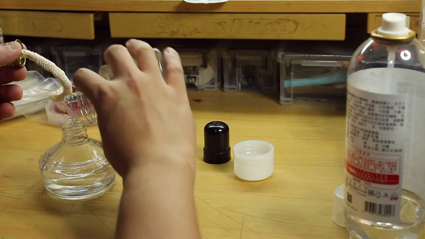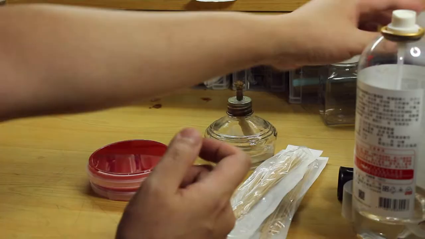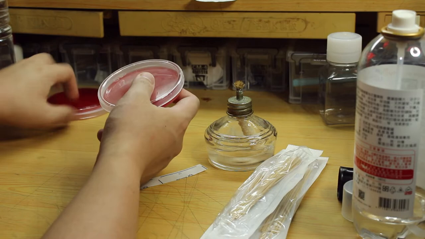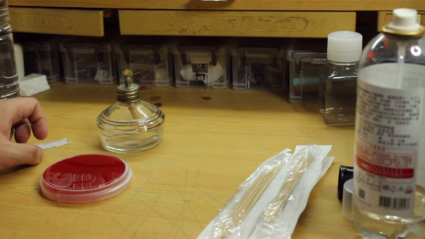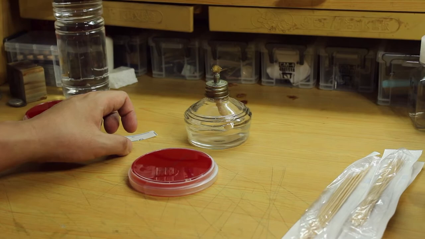This is the medium that I will be using today. It's called blood agar plate or BAP. It contains 5% of sheep or horse blood and it's a very common medium that you can easily buy online. In this video I'll need around 20 of these. And this is sterilized cotton rod which is also easy to get online or from any pharmacy.